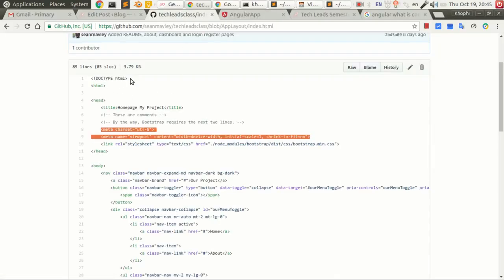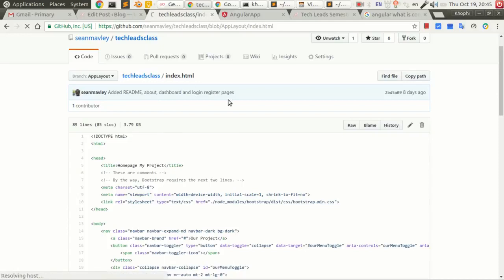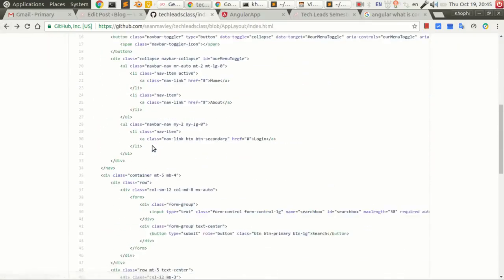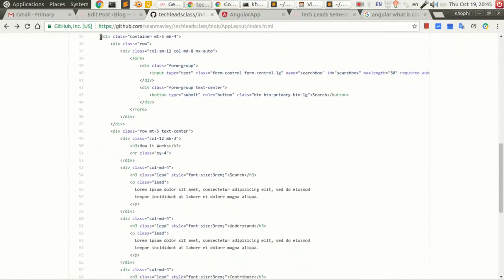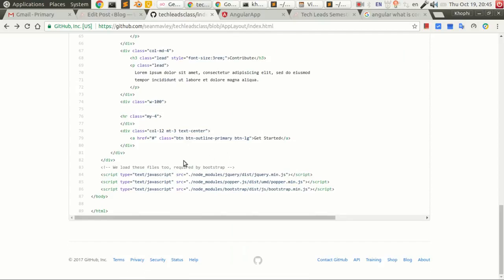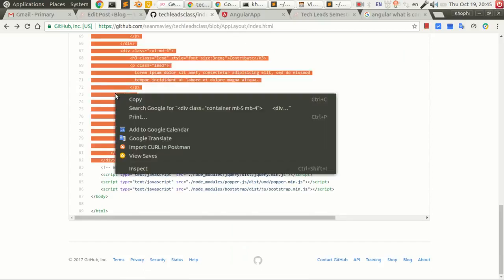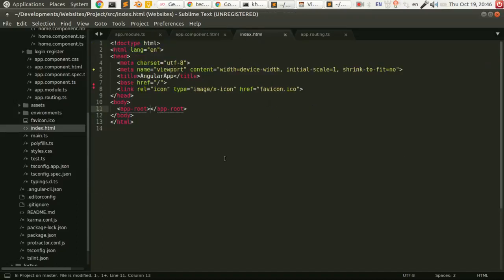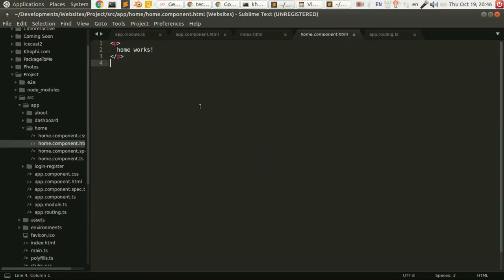We should come here and bring in our actual content for each of the pages. First of all, let's bring in the index page. This is how we designed the home page, and so we can quickly throw it in our home component available here.